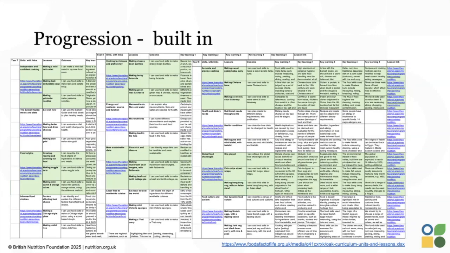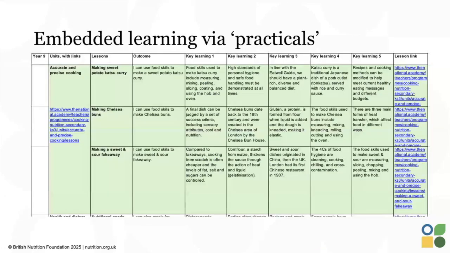And of course, that's also true if you're looking at healthy eating. So it starts with the Eat Well guide. It then looks at energy and nutrients, and then health and dietary needs. Or perhaps you're interested in where food comes from or aspects to do with sustainability. In year 7, it's around food origins. Then year 8, it looks at more sustainable diets. And in year 9, it looks at global food challenges. So there's a hell of a lot of information here that you can access all for free.